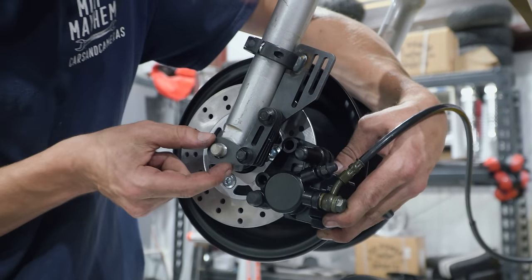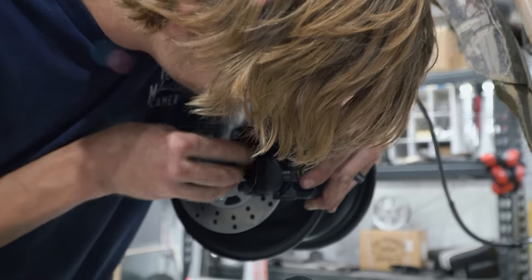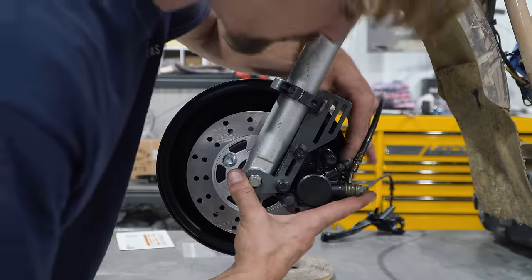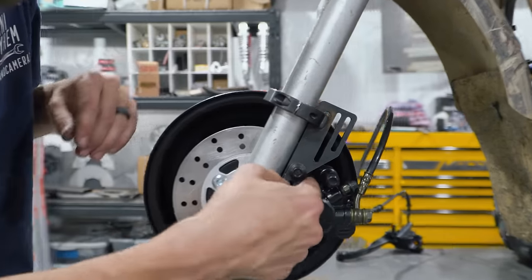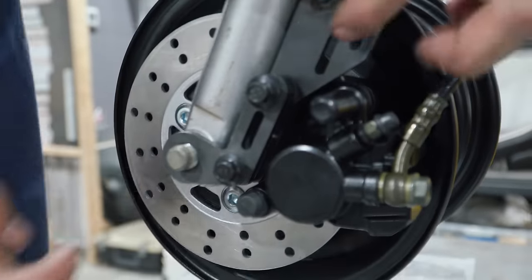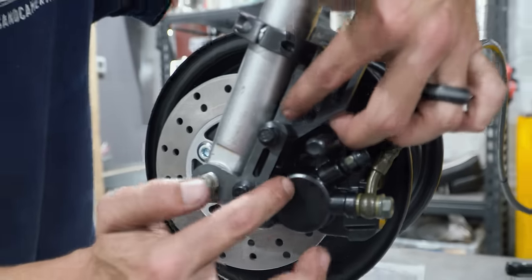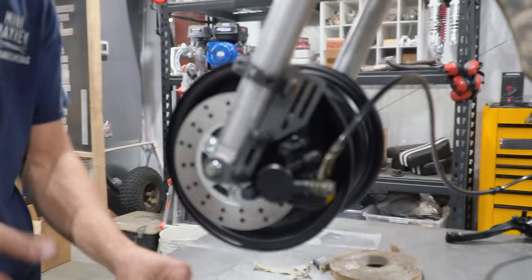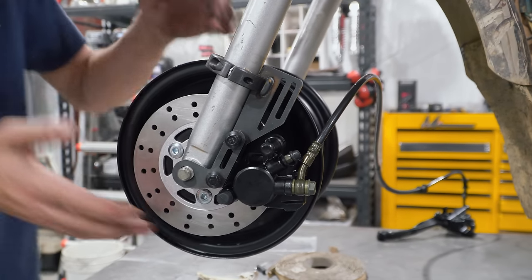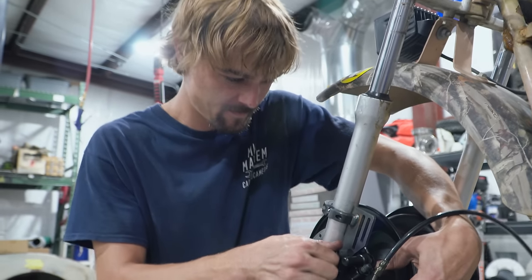So we got our top anchor and then the bottom anchor in place. We got a little bit of a fitment issue. We may need a few more washers in between the backside of the top anchor and the actual caliper. Now I will say that this is probably one of the first versions of this mini bike that Tractor Supply ever came out with. This thing has been put through the ringer for sure. And if there's something different with the fork tube than the models that they're selling now, this might be the difference. But if you guys run into this like what we're running into, we're gonna show you how we fixed it. Spacer here, shim there, no big deal.